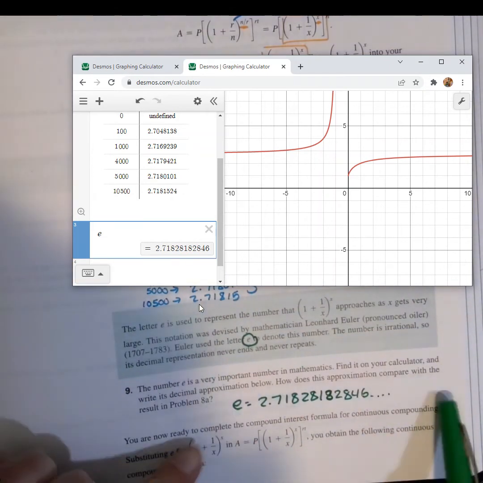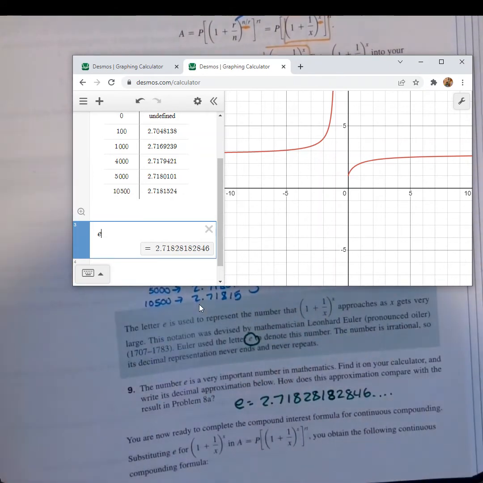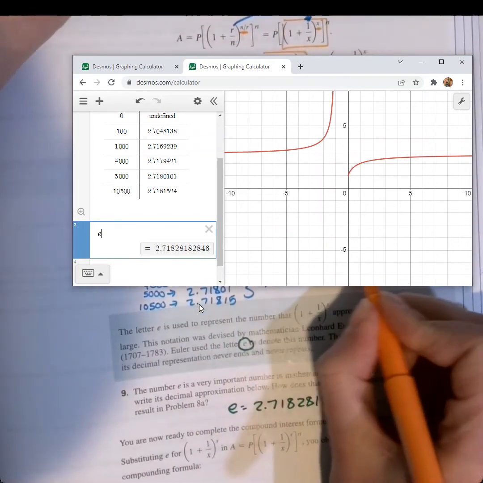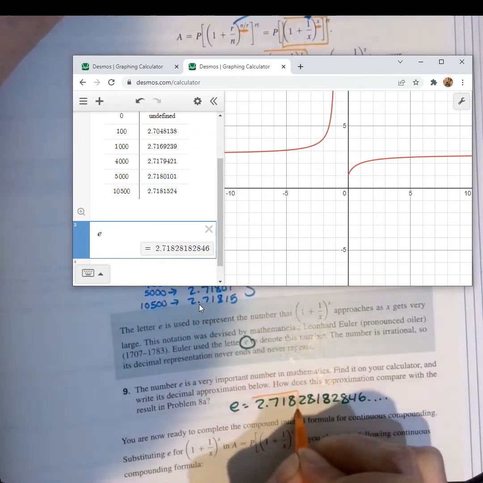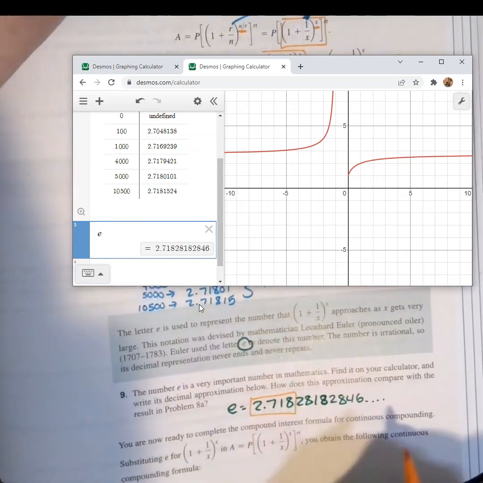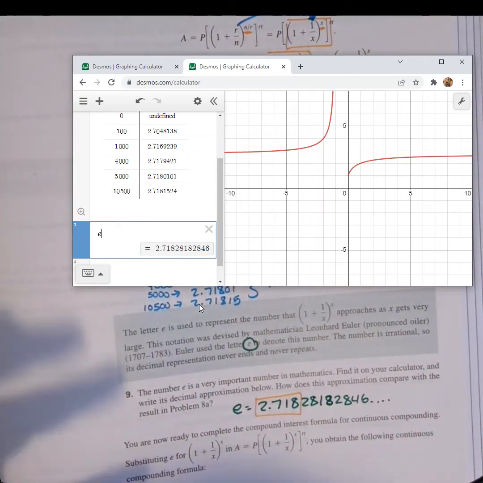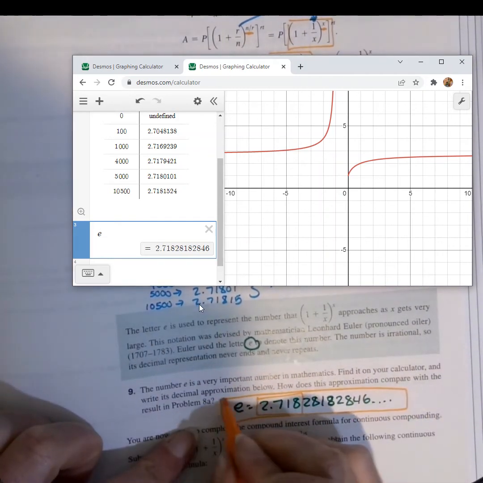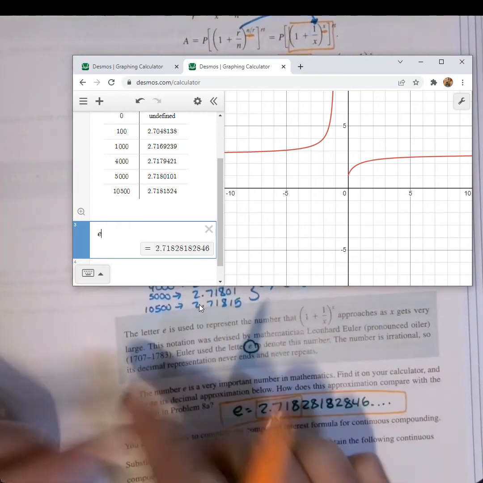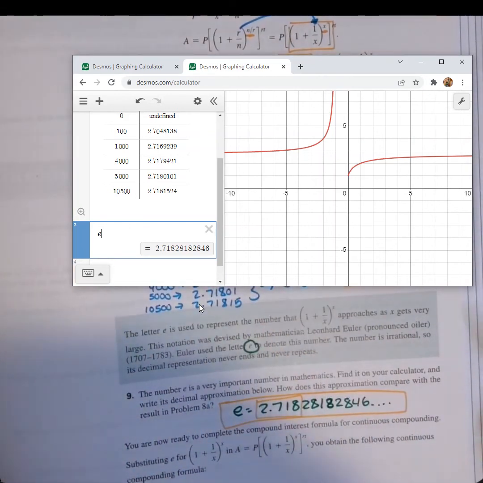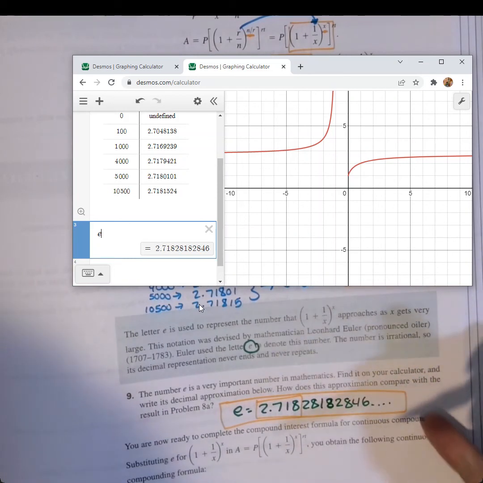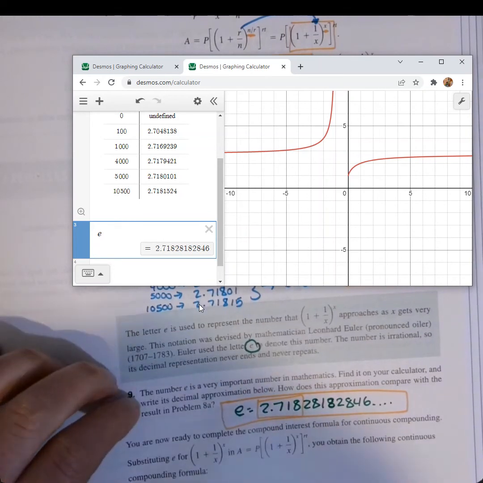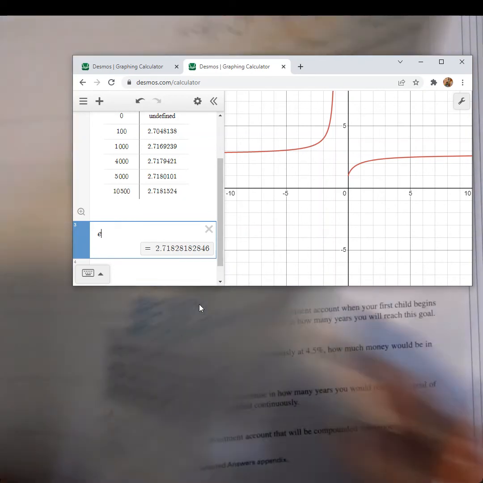So how does this compare to the result up here? We can see that, yeah, that's actually what we're approaching. Our 2.718 number is what we're approaching. So this whole number, it's like pi, it's not repeating, it's never ending, it's a very long number. So E is the whole thing, but that's the value that we're approaching. If we were able to compound this more and more and more times, then we would get to this. This is our perfect base of our exponential function. So we were wondering what the perfect base was going to be, and it's going to be this number E.